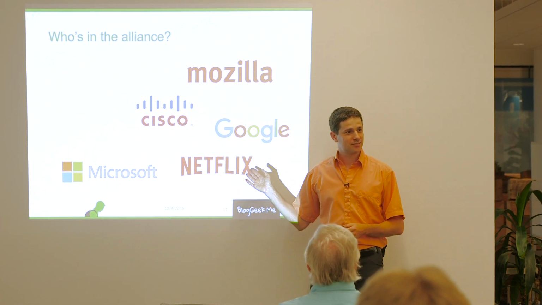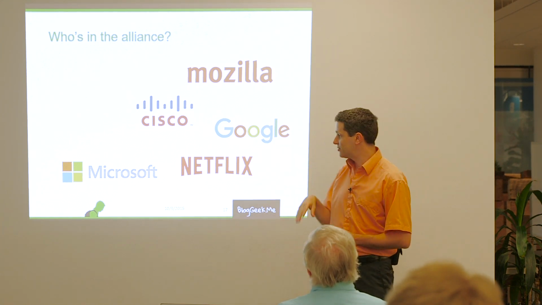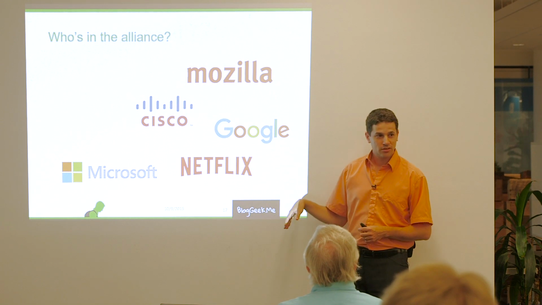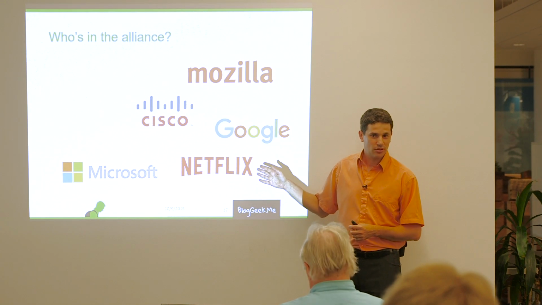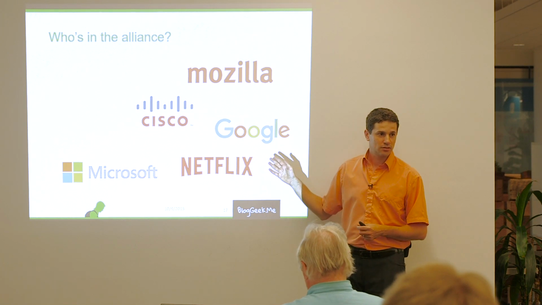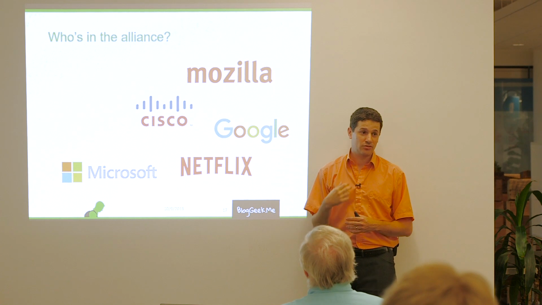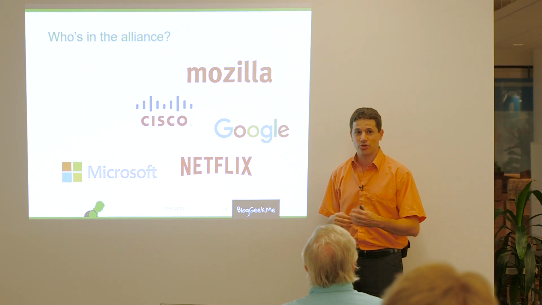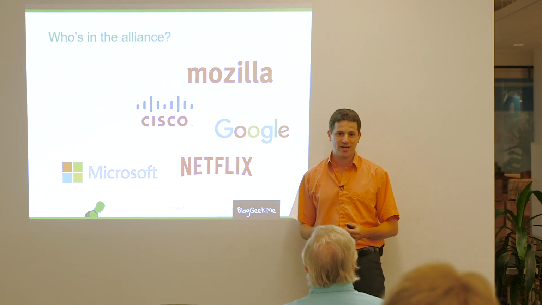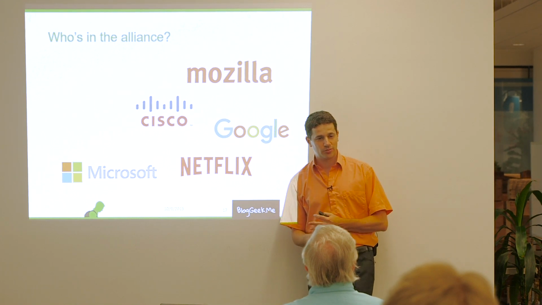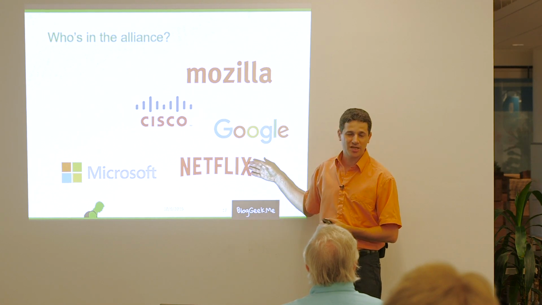Then we have Netflix. Okay, so we started with H.265 for 4K. They're caught with their pants down, so they need to do something else. So the first thing is to join the alliance. The second thing, I don't know if that is going to happen, but it probably will. They will switch to VP9 at some point in time, from H.265 at least, for the part of streaming 4K videos, because they can't pay the money that they are being asked to pay.